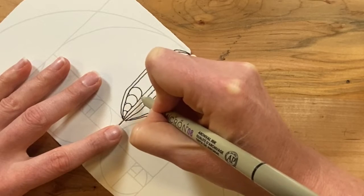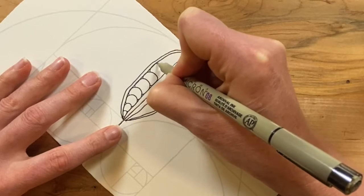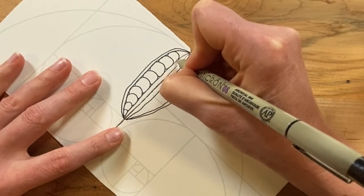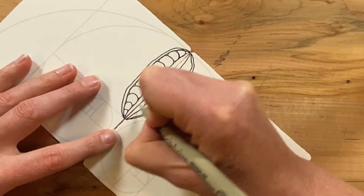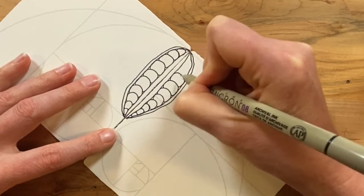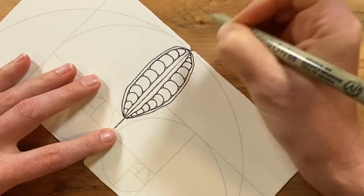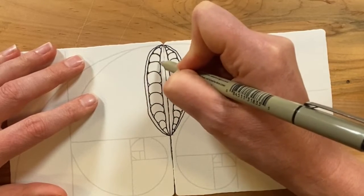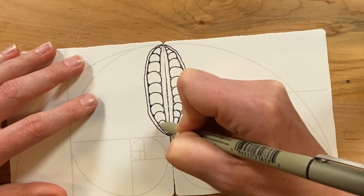I'm going to fill, and I'm going to do the other side as well, taking your time and breathing. And then I like to just fill those little interstices with ink. Create some drama.